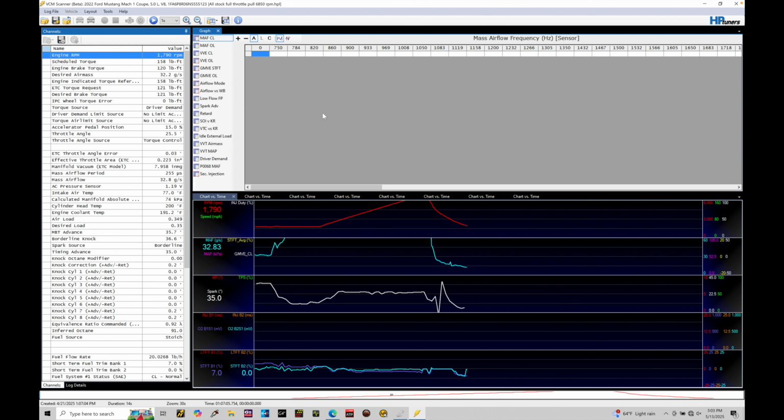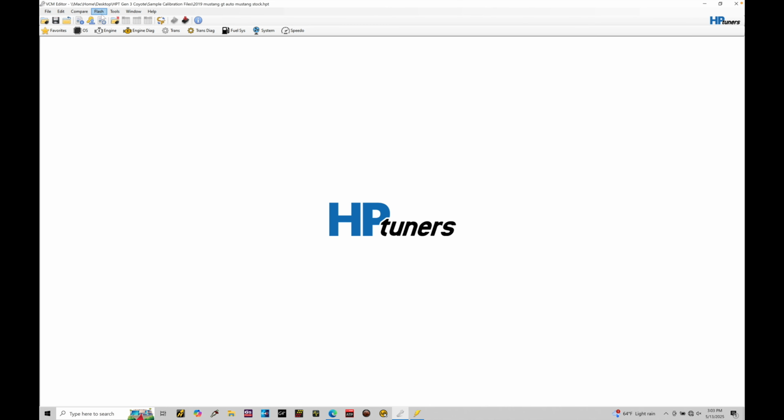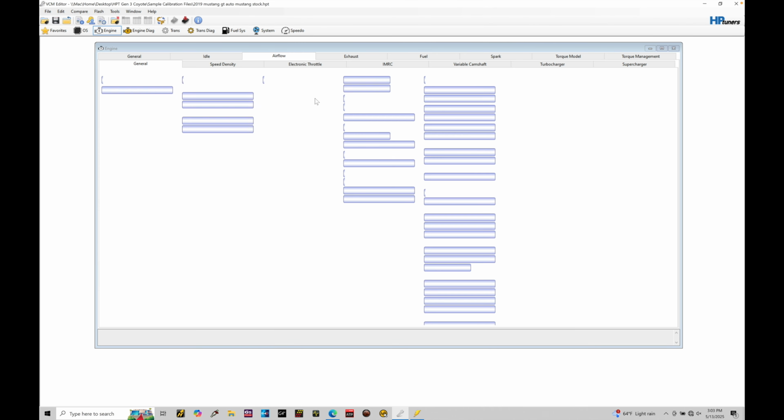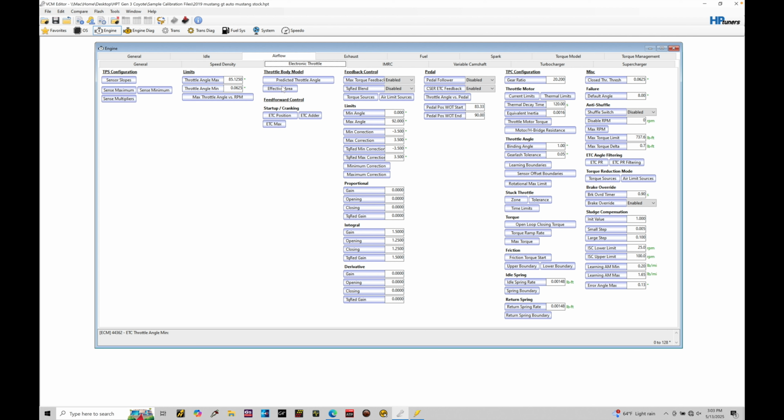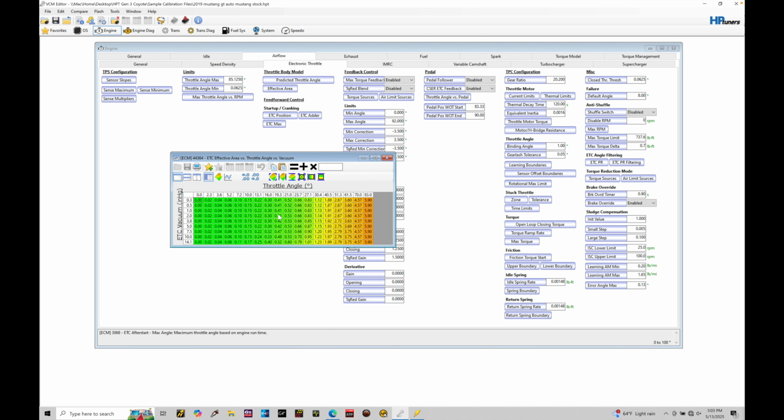The table overlays allow you to take the information that we're recording here and overlay it into a table that we might want to calibrate and tune, or see where we're at, a position where we're at in the particular table, so we know where to edit from in our VCM editor side of things. So we know in the VCM editor, we have our calibration file that we can pop into and take a look at all these various different tables. For example, here we can pop open to this 3D table.